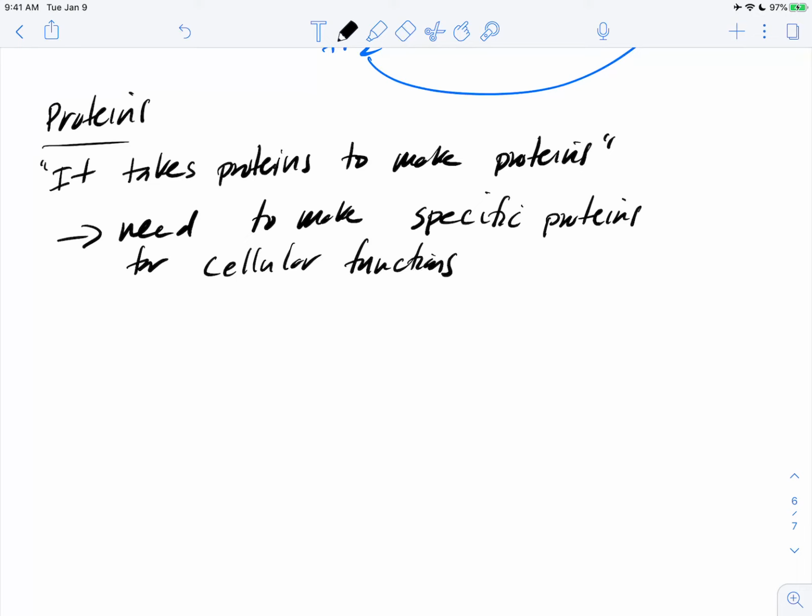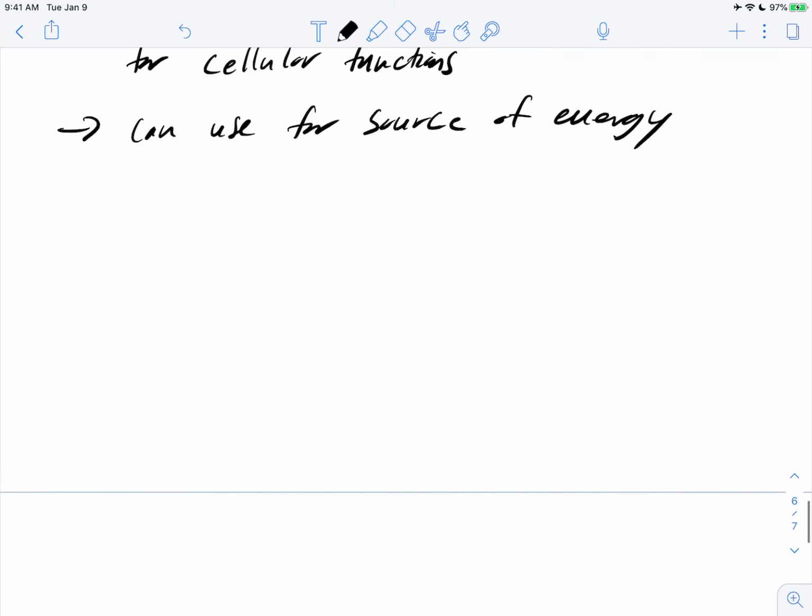And so we will either use the proteins for those building blocks, or we can use them as a source of energy. If you ever watched Survivor, it was kind of big when I was growing up, where you put people on an island long enough without enough food, they start using their muscle mass as a form of energy if all of their fat burns through. So the next, we'll just leave it there. We're going to talk more about proteins in a little bit.